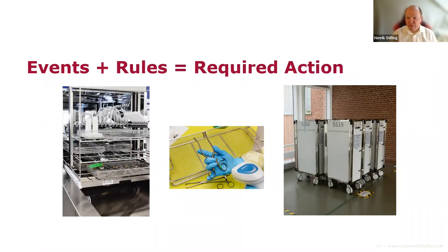When something happens — an instrument has been washed, added to a set, or a trolley arrives at a different point — combining that with rules tells staff what the required action is. We mostly do this reactively, but in some cases we change status and push information directly to staff based on events. For instance, if we have a backlog of trolleys ready to be cleaned, we show that on large screens so staff can act immediately and instruments don't get destroyed by exceeding their cleaning time limit.